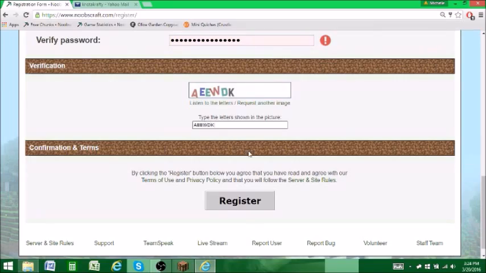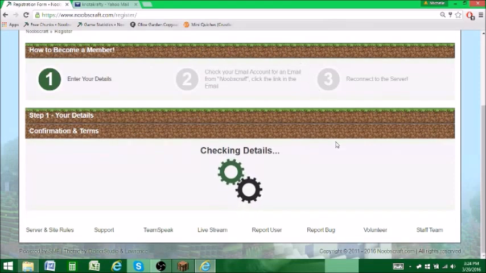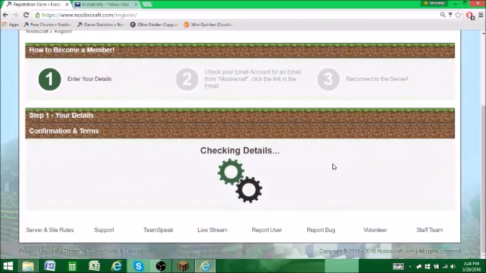Okay, now hopefully I've got everything right. I had a little bit of a problem with my email the other day when I was trying to... Okay, let me try this again. Well, it's saying checking details, so let's see if it's gonna work here for me.